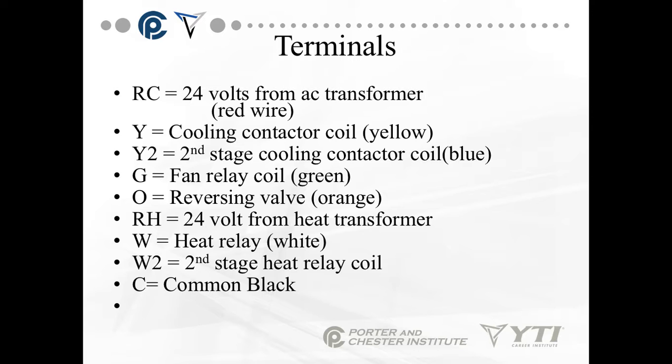Y is your cooling contactor coil. Y2 is your second stage cooling contactor coil. G is your fan relay. O is a reversing valve specifically used in heat pumps. And if you ever go work in the southern part of the country, you'll also see a B terminal, as in boy. That is a reversing valve as well. RH could be the 24 volts from the heating transformer. If you have a separate RC, you'll see an RH.